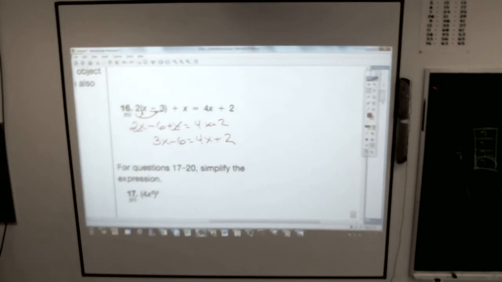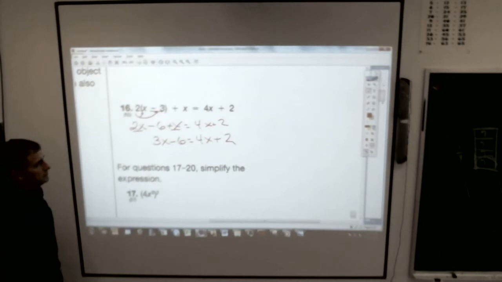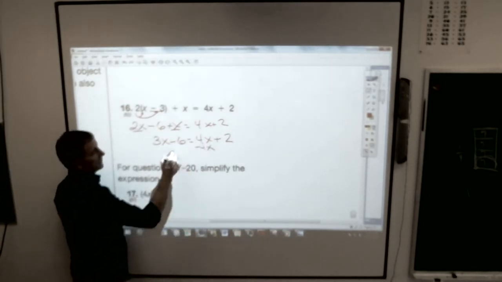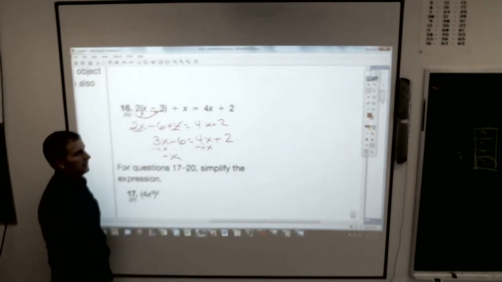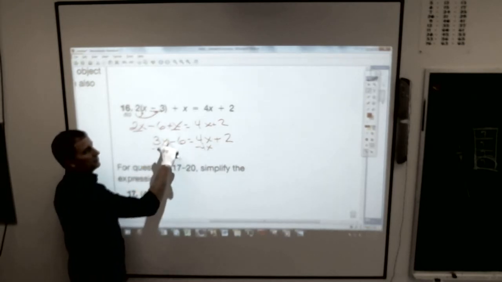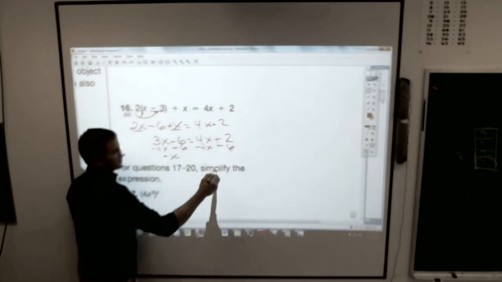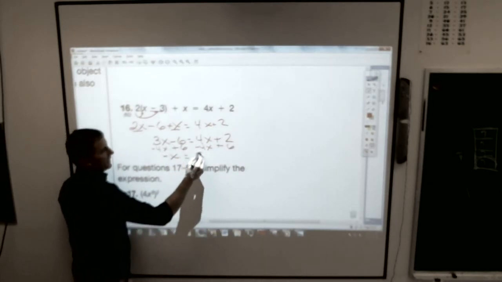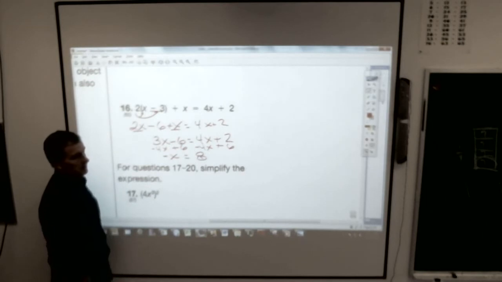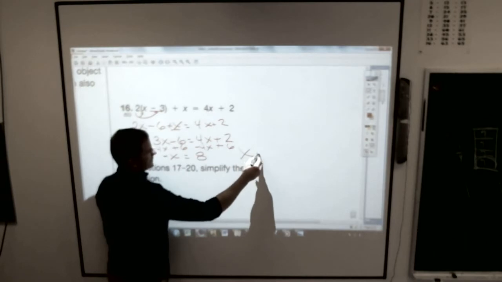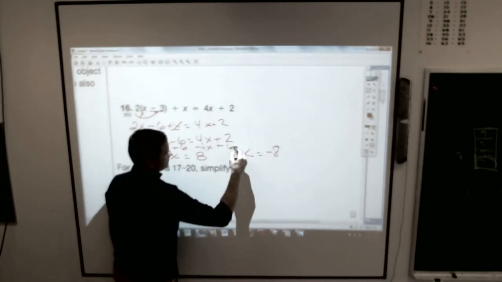Now I am going to do what? What would you do, Elijah? Get rid of the x on the right side. So you're going to subtract this one? So you subtract 4x, subtract 4x, which gives me a minus x, which is not ideal, but we can deal with it. And since I moved the x's to the left side, I'm going to move the numbers to the right side. I'm going to do the opposite and add 6, then add 6. So negative x equals a positive 8. Flipping stuff around, if a negative x equals a positive 8, a positive x equals a negative 8.